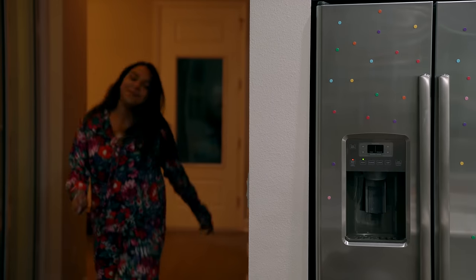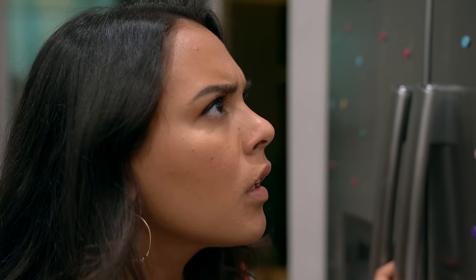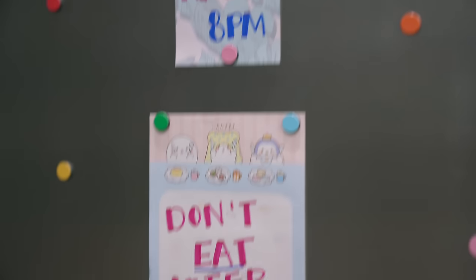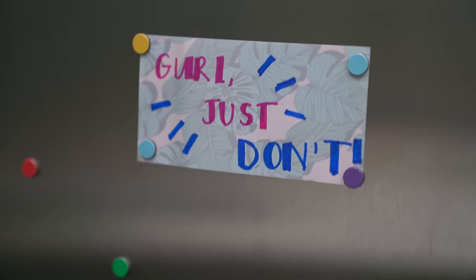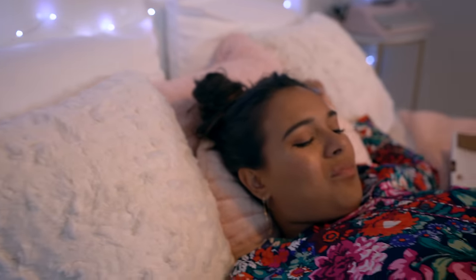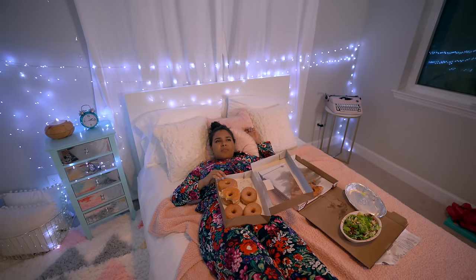It's also important to get ready for bed, set the tone, take any constricting clothes and makeup off. As much as you'd like to avoid the kitchen after late hours, enforcing a kitchen curfew can help you stay accountable. Before bedtime you should typically avoid any kind of rich foods, sugars, or anything that will interrupt your digestion during sleep — like pizza or tough sugars like donuts — that may give you a little sugar rush of energy, and then you crash and feel fatigued as opposed to tired and ready for bed.